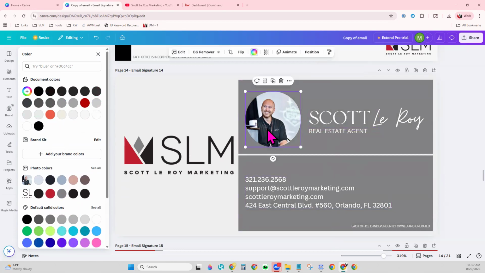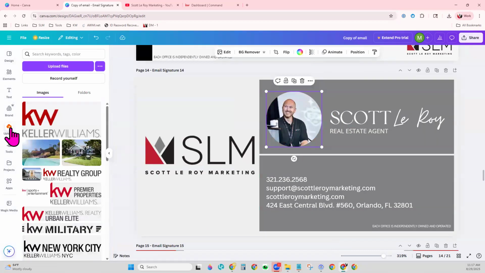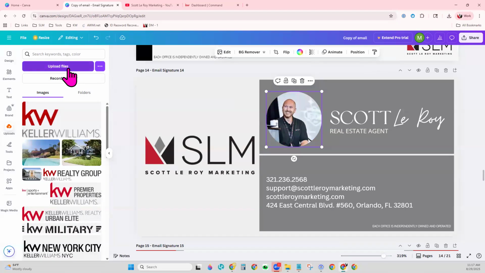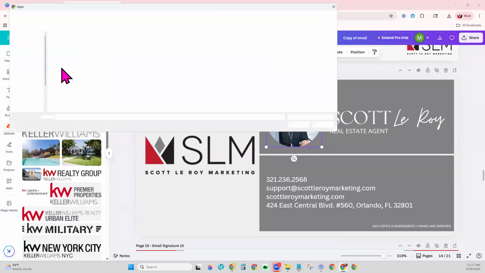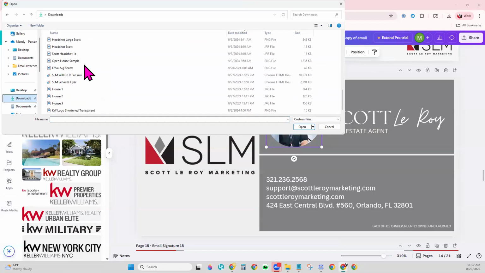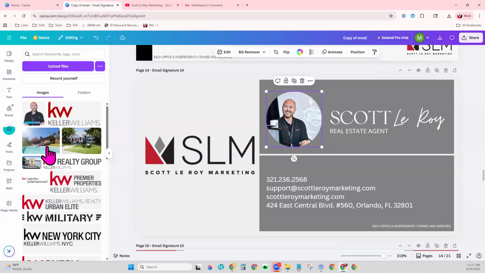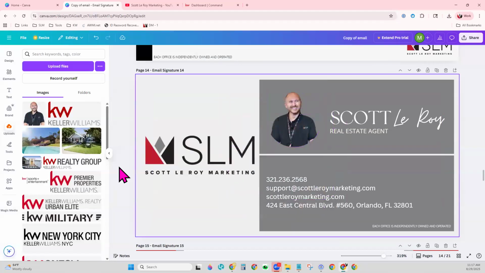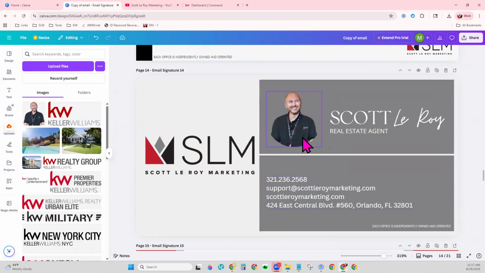Also for the photo, you can upload your own headshot over here on the left-hand side. Click Uploads. And then choose a photo that you already have. If you don't have one here, you can upload files from your computer. Come on down and we'll grab Scott's headshot. Takes it a second to upload. And then if you have it highlighted over here, you can simply just go ahead and click on the headshot, hover over, and it will pop it right into that same space.